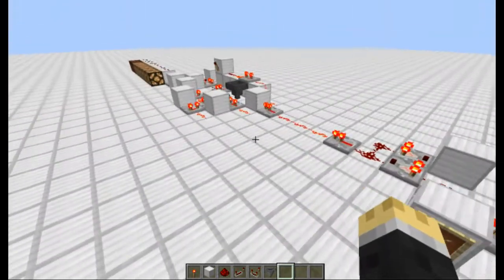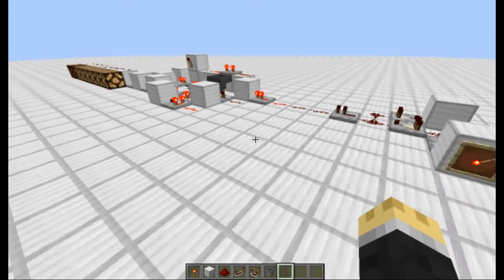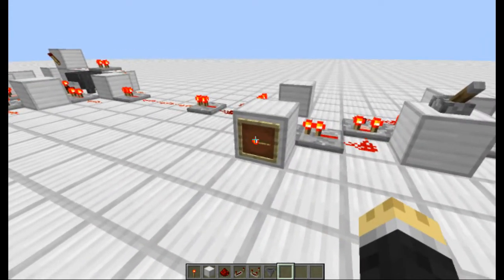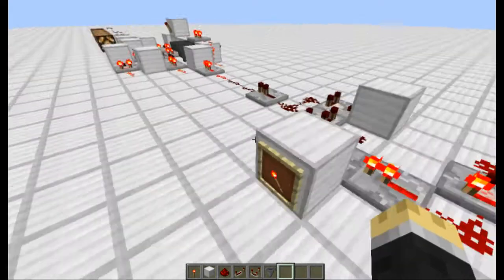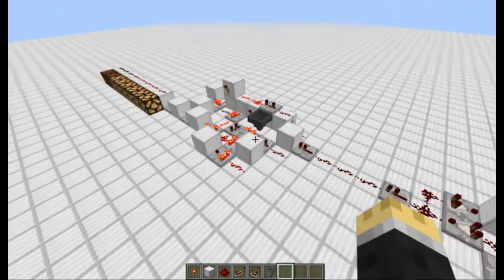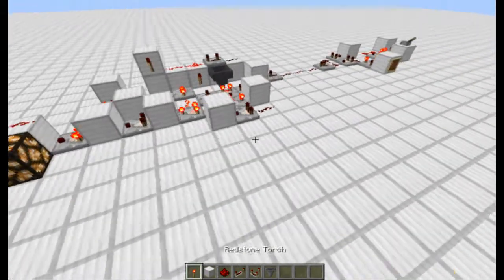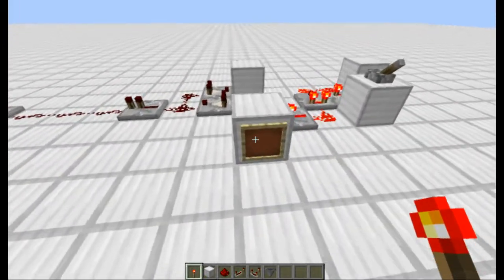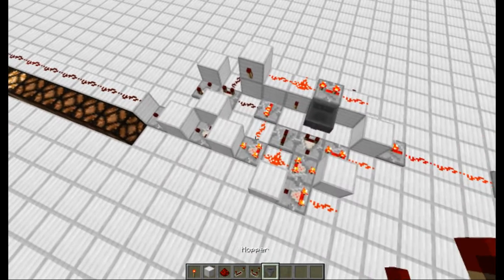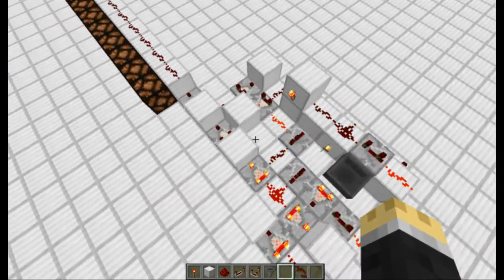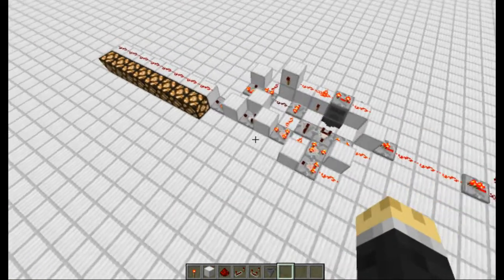Now, I will say there is a bit of a disclaimer. It'll transmit numbers 1 through 15 easily, no problem, okay? But the only problem it does have transmitting is 0. It cannot transmit nothing, so when it does, it just kind of locks onto the previous number. But any other number works just fine. Now, obviously, I'm not going to go into explanation as to how this works, because there's just too much here for even me to fully understand. So, if you want to try and figure out how it works, go ahead.